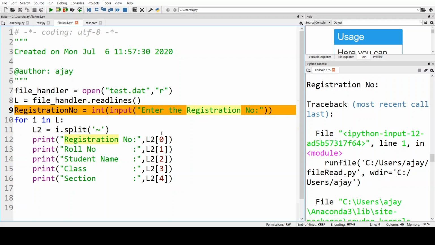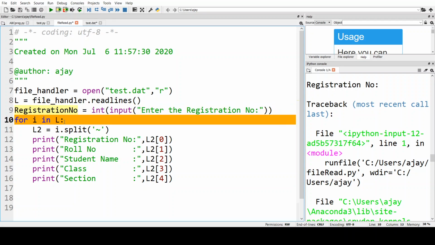So we are going to accept the registration number from the user, and collect it in this particular variable. And then there is a for i in L. Now I only have to display the record for this particular registration number. Fine. So how are you going to do that?